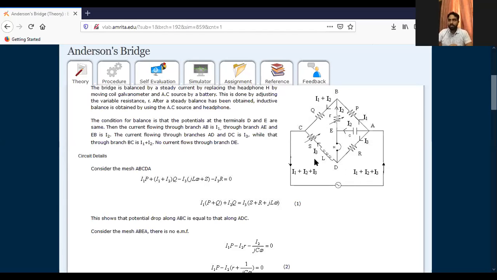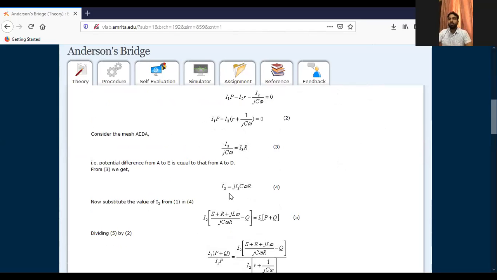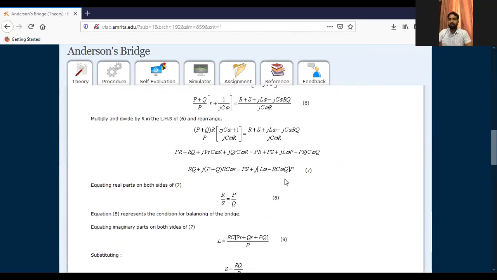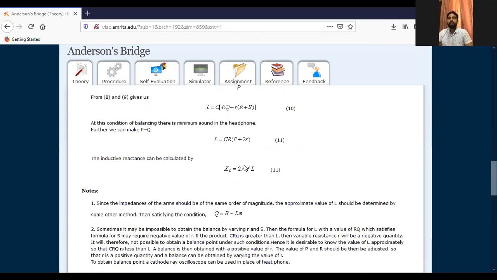So S plus, and what we know, what is the reactance of inductance? That is J omega L. So we can write that J omega L minus I. Simplifying all these, on simplification, we are able to get this equation of our I2, and finally after going through all these calculations, and using the equating values, one can easily find out the net relationship among them, which is coming as XL equals to 2 pi FL, and L can be calculated through CRP plus 2R. So with the help of this relation, one can find out the value of unknown inductance.